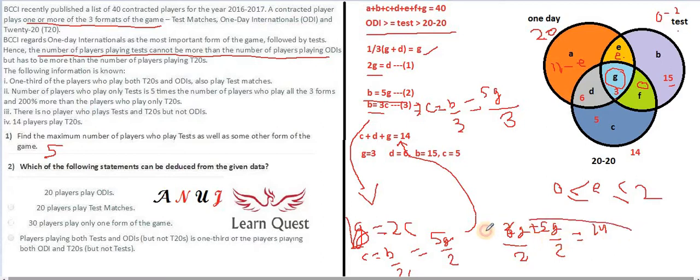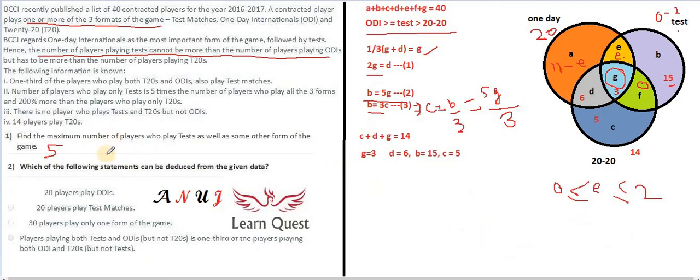G value is not a natural number. And what is this G? Total number of players who are playing all the 3 games. Can a number of players be a fraction? No, not possible. So you could have figured out here that something you have done wrong, right? So this is how you could have figured it out. You would have given it a thought again, and then you could have figured out that this was B is equal to 3C and not 2C.